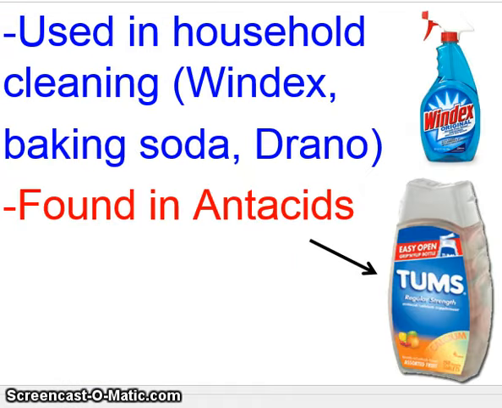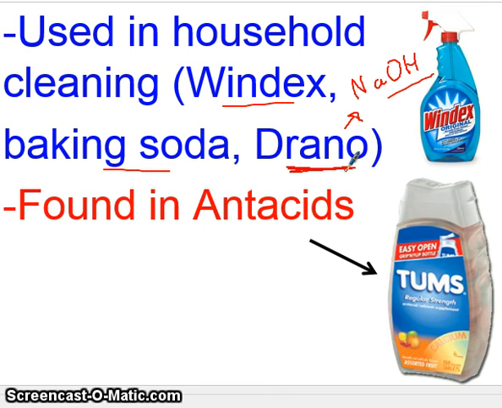Here are some uses of bases. They are used as cleaning products or in cleaning products. Windex is very famous. It contains actually ammonia. And baking soda obviously can be used as a cleaner. They're also used in Drano. Now Drano is what cleans your drains. If your drain gets clogged, you pour Drano in it. Drano has the active ingredient sodium hydroxide, which is a strong, dangerous base. It'll eat through any crud that's built up, especially if it's human-born, like hair and so forth, and it'll actually eat right through it. This is why dictators would use sodium hydroxide to dissolve away their unwanted citizens.